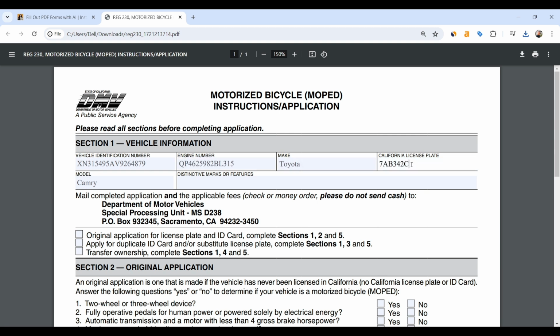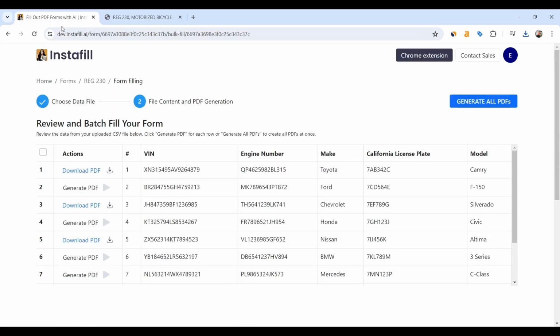The information from all 5 columns is populated correctly. So as you can see, we can proceed with any of the PDFs or with all of them. Let's generate all of them.